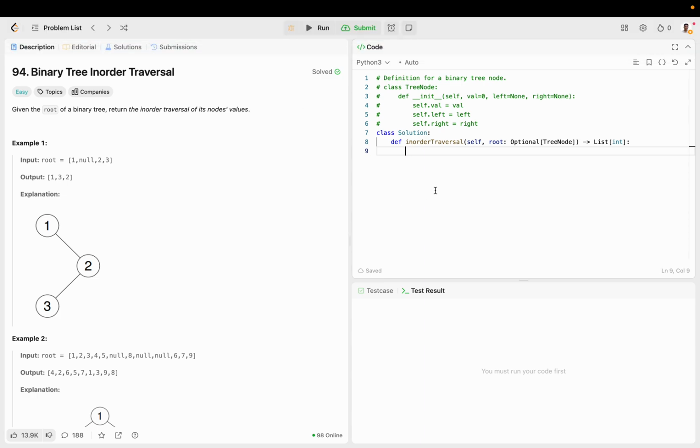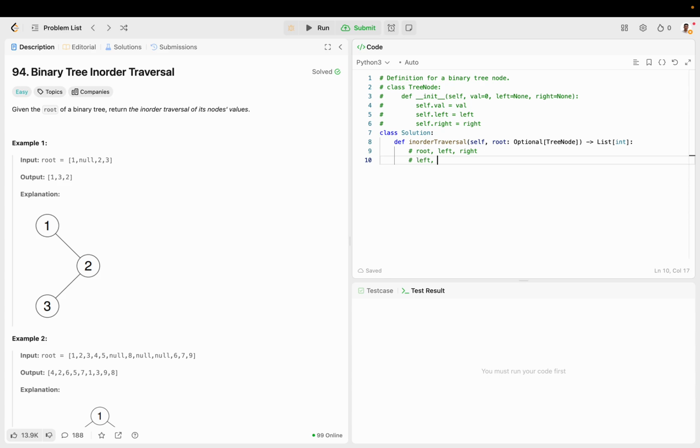Today, let's go over another easy question in the 3 series category of depth first search tree traversals. This is the final one, called Inorder Traversal. We did pre-order and post-order, and then this is in-order. So simply, if you recall from the last video, pre-order is root, left subtree, right subtree. Post-order is left subtree, right subtree, root.